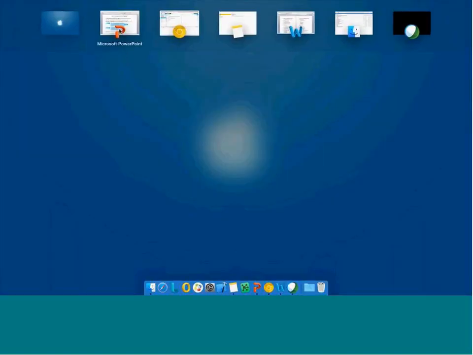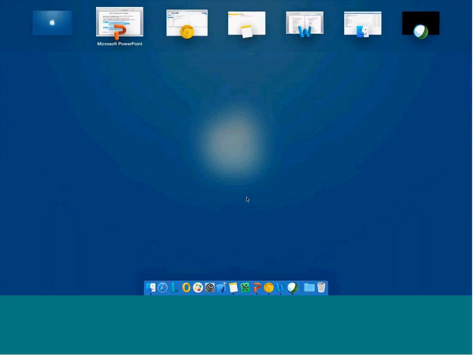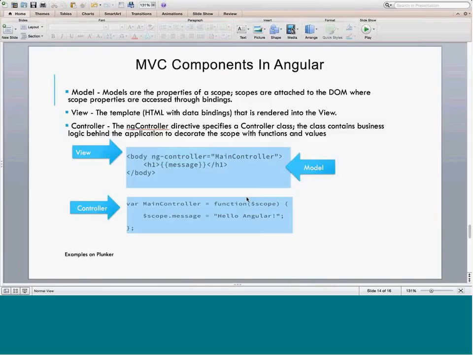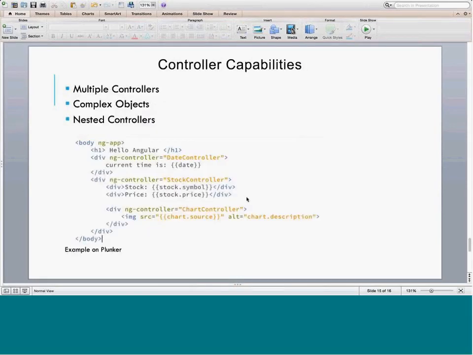So what does our next slide say? Our next slide is about capability: multiple controllers. You can see the example, a view with multiple controllers. We have a body tag, and there are divs with controllers, the main controller and the chart controller.